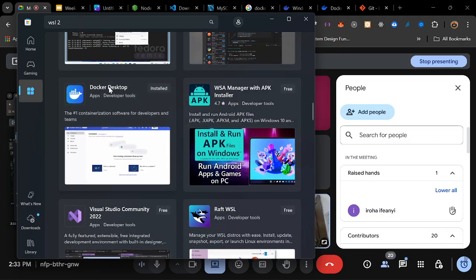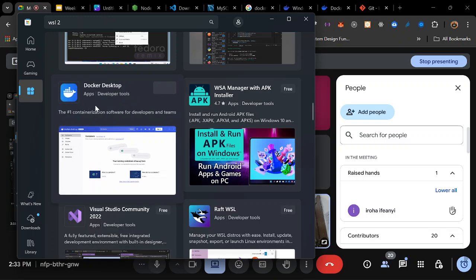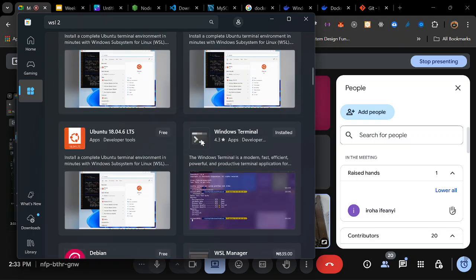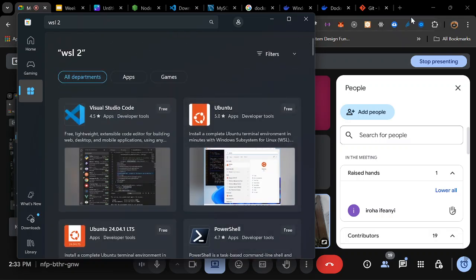Also, you can install Docker Desktop from the store. If you don't want to go through the website, you can get it from the store. So these are the options there for you.